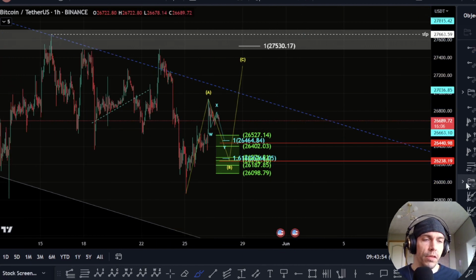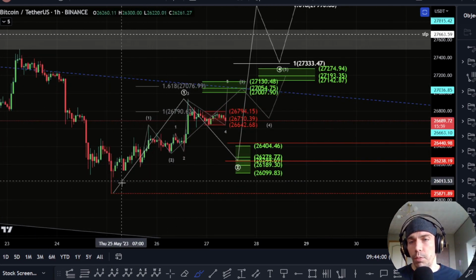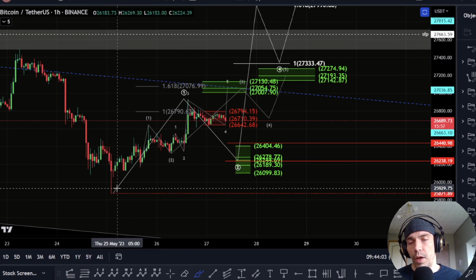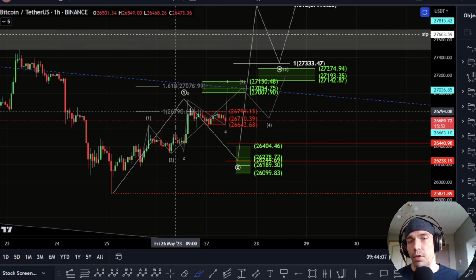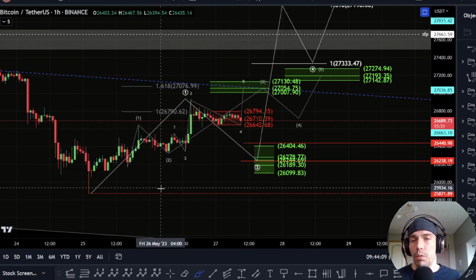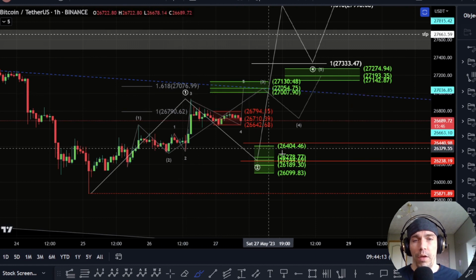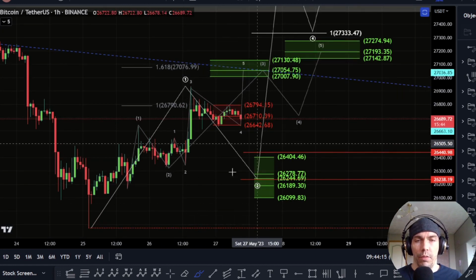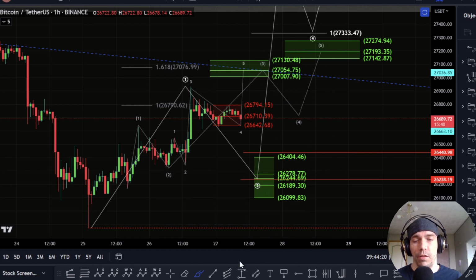Now, the other way we were discussing this as a potential was looking for the idea of having a five-wave move to the upside. So what we were talking about previously was actually looking at this move as an impulse, but the way that it's developed here has made me have to change how I'm looking at this. So we could potentially argue that this is an expanding diagonal here as a wave 1, and we could be looking for a wave 2 lower down. Now this would be looking towards this 26,404 to this 26,099.